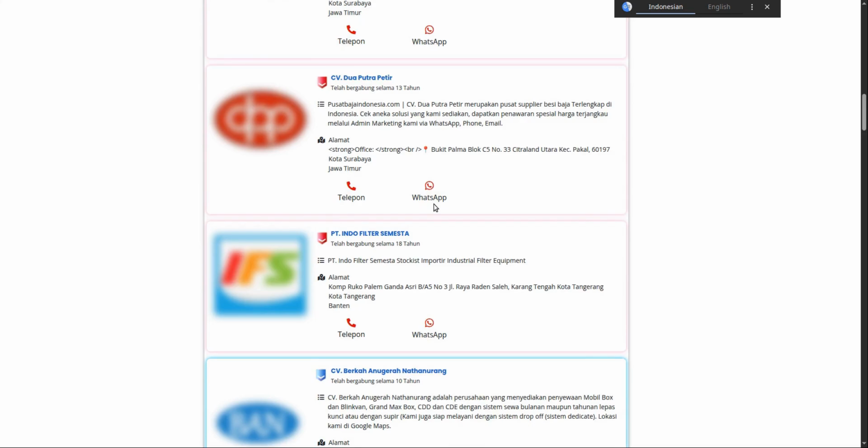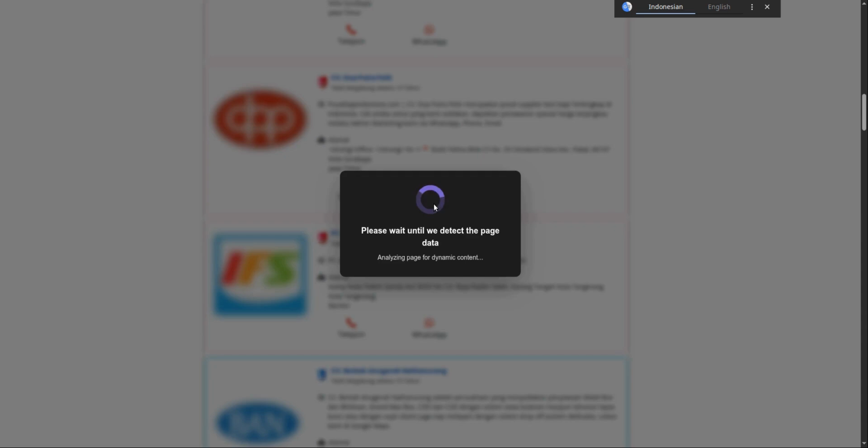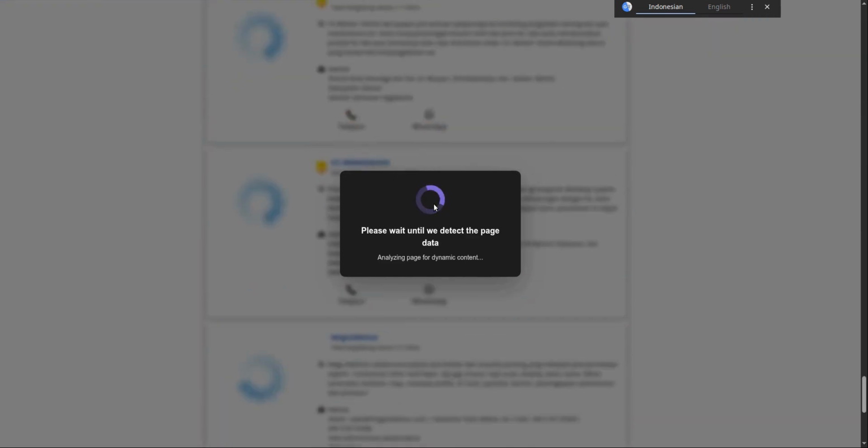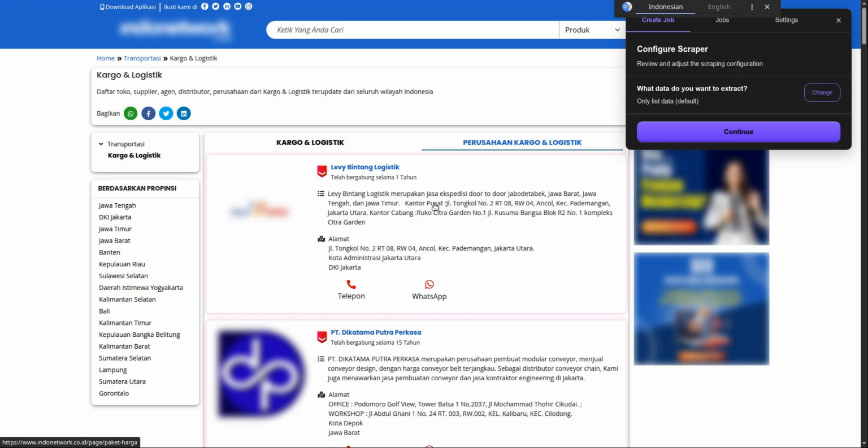Click the extension icon. Minexa reads the current page automatically, with no setup required. Click here, and Minexa evaluates the page layout, understanding how results are organized and how new items appear as you move through the site. No results will be missed. Minexa picked up the pagination and will follow every page on each extraction run.